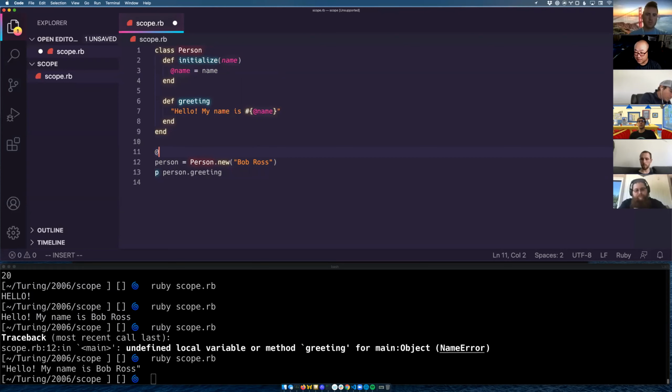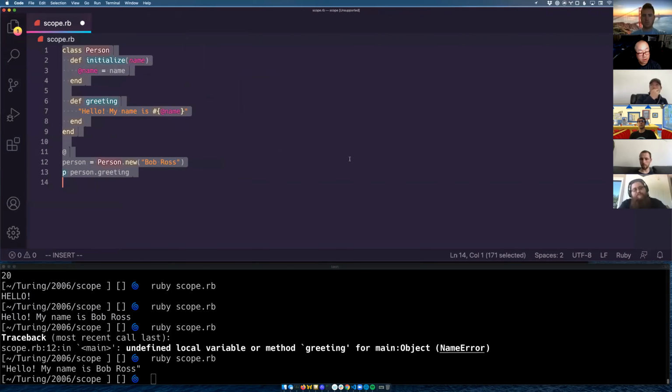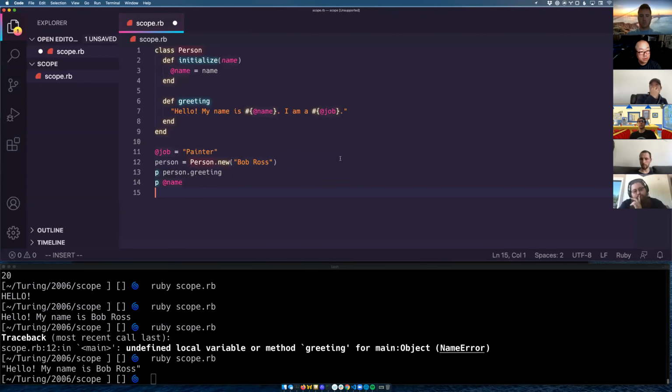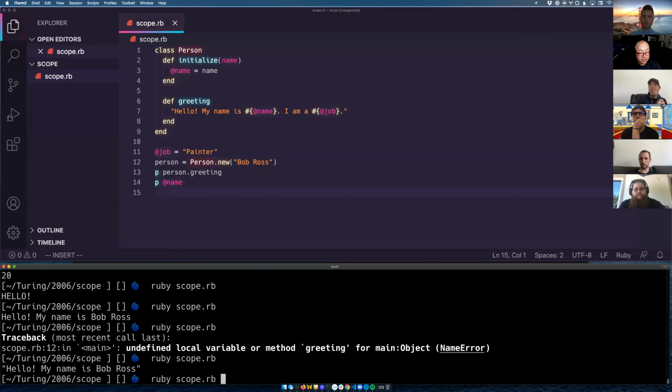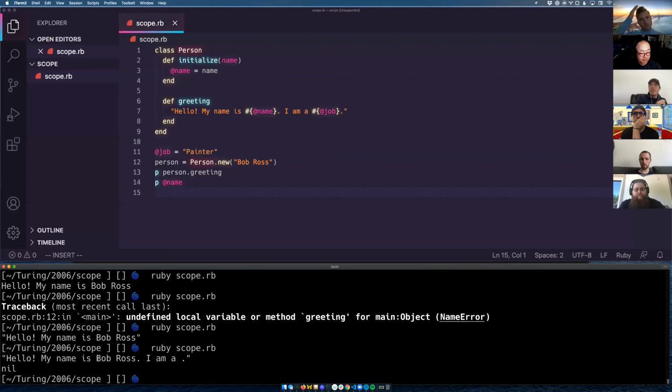Let me just copy and paste this here. When we run this, the first thing that's going to happen is, hello, my name is Bob Ross. I am a, looks like something's missing there, and we get a nil. The reason is that we set @job to painter, and we're instantiating a new person, Bob Ross, and we do the greeting.